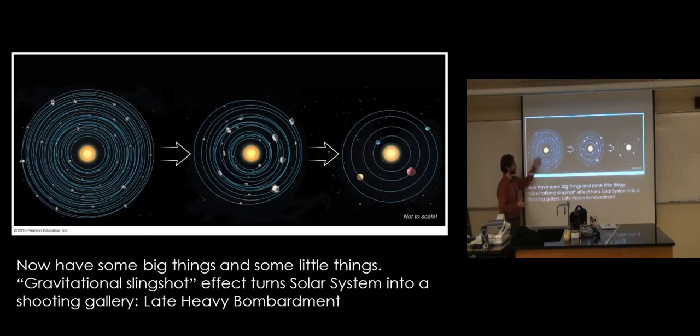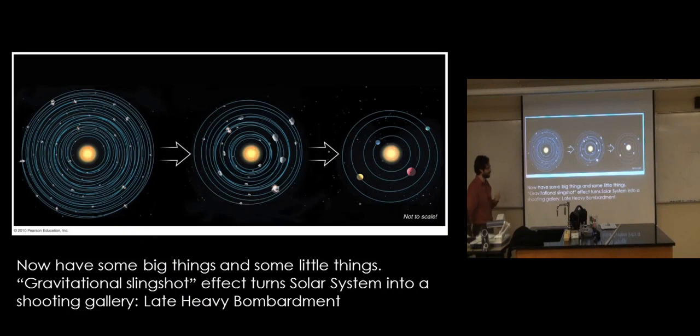This was much more frequent back in the day of this runaway accretion phase and all sorts of random things interacting close by. And in fact, there was much more mass back in the early days of the solar system 4.5 billion years ago than there is now. So you actually get this rampant gravitational slingshot effect. So all sorts of things are coming close to each other. Their gravitational influence is flipping things in every direction, kind of like what happens when you make a comet, but much more frequent. So this is what's called late heavy bombardment.